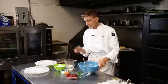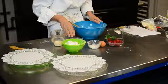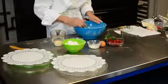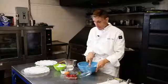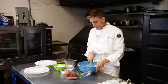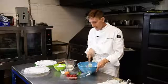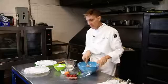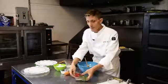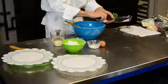Now what you do is combine your flour, sugar, baking powder, milk, and an egg in a bowl. I've already started to do that, along with my cream cheese. And you just take half the amount of cream cheese as a normal recipe would call for butter and substitute that for the butter. So you use half butter, half cream cheese. Then you put in your raspberries.